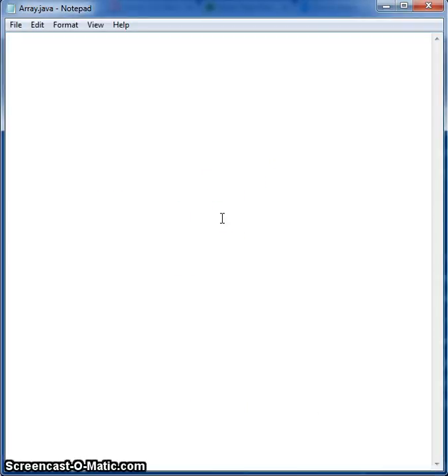There we go. Okay. So to start off, we're going to be using a scanner. So let's import java.util.Scanner. Let's make our class declaration. So public class array.